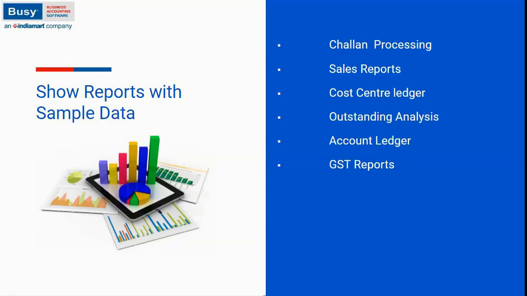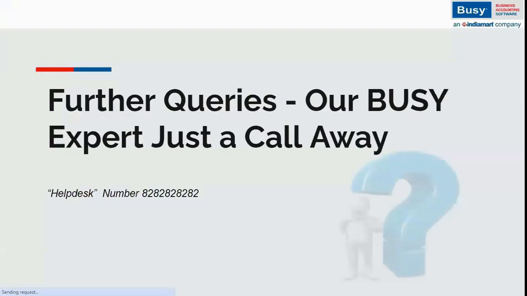Other GST reports and returns you can maintain from Busy, like GSTR 1, 2, 3B, GSTR 9. So related GST reports and returns आपको जो है बिजी में मिल जाएगा, apart from these features. Okay, so this is all about the implementation process and the features that you can use for your transport business.